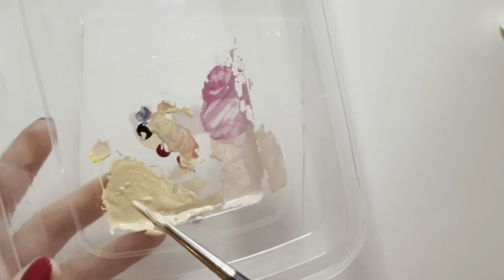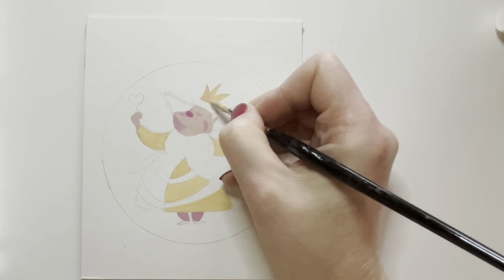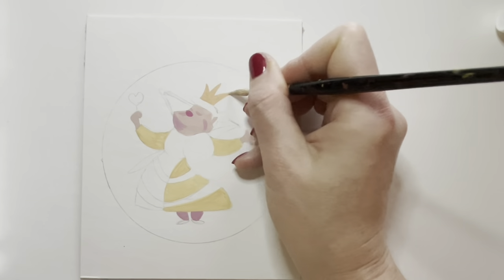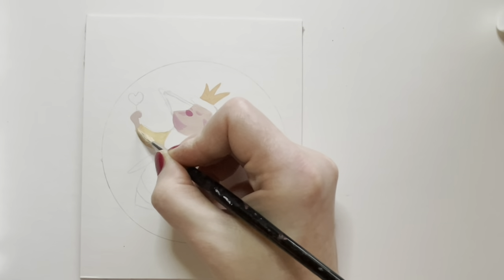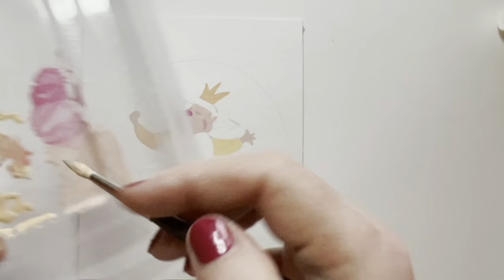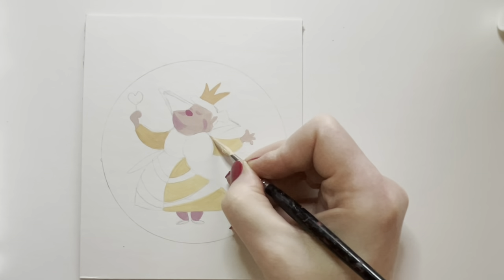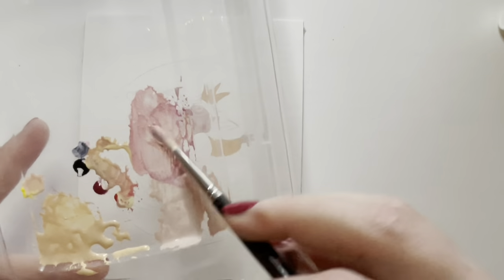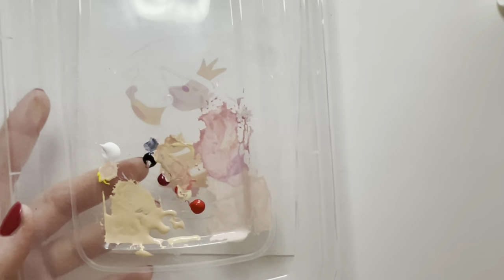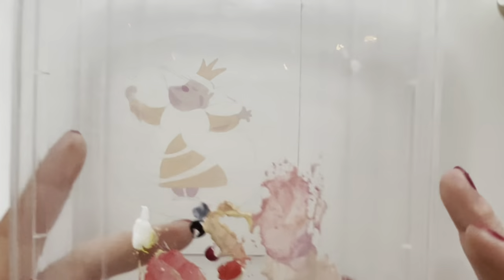I think it's supposed to be kind of a golden color, but it was really close to her skin tone in the original piece of concept art. I did want to keep it as true to the original as possible. The reason I want to do that is because I'm really trying to learn how to color match — that's something that's important in both my teaching practice and my art practice. I'm really focused on color.